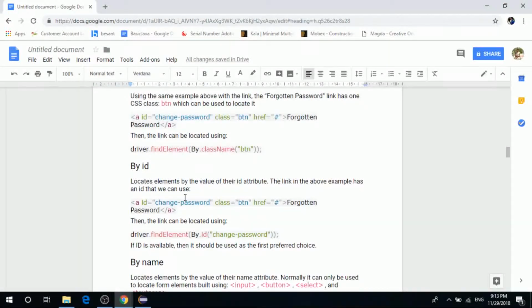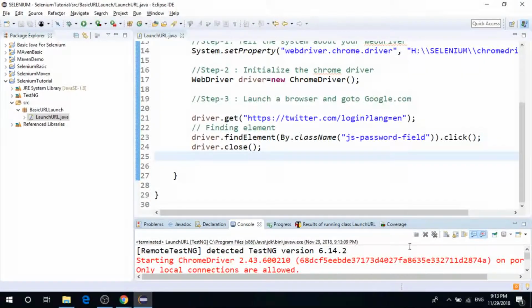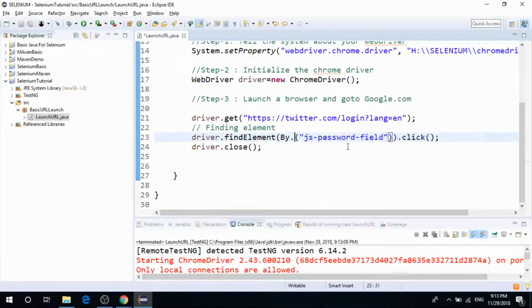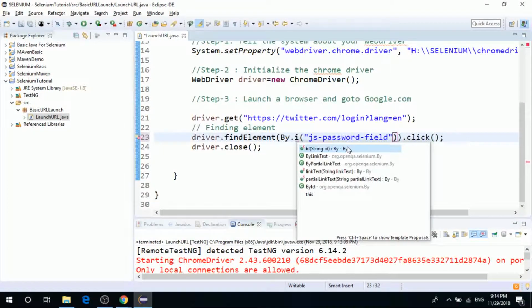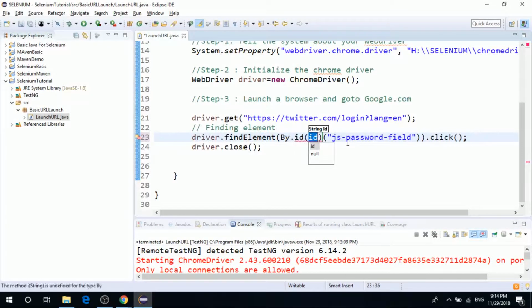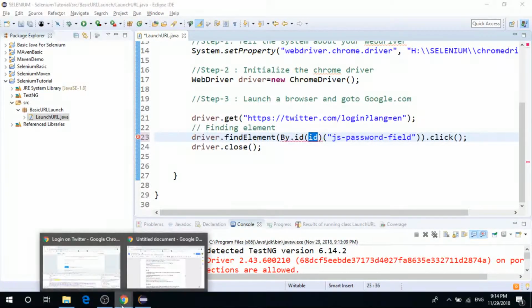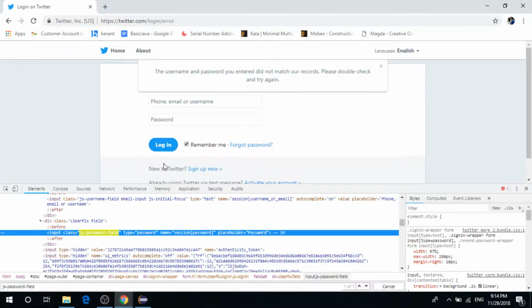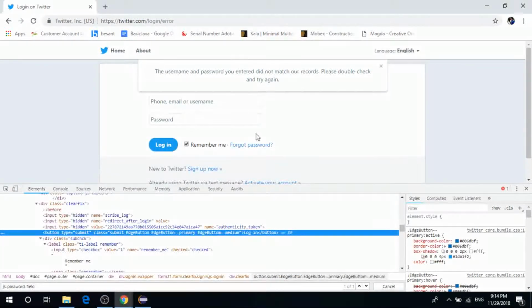Okay. Next, what is the next locator we have? ID. Okay. This is nothing but the simple ID one. How we have given, likewise you can give ID and the string. How will you give? Just click on any element. These are all individual elements, I can say. So just click on any element. If it has an ID in it, well and good.